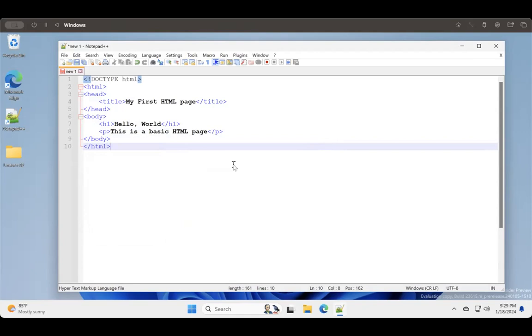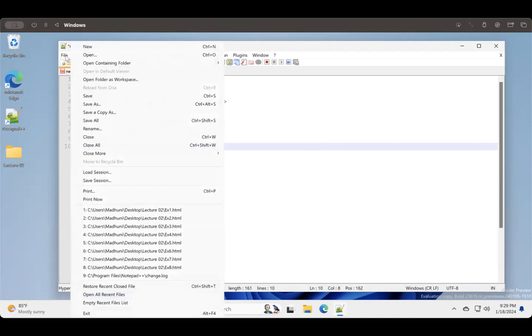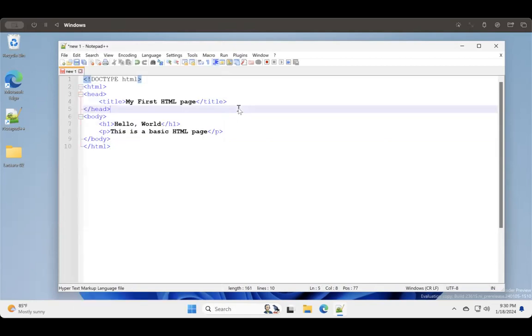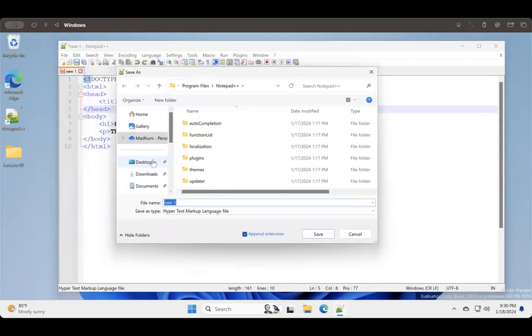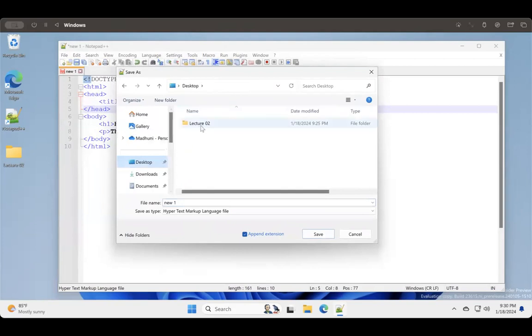So we need to save this file. Here you have the option called save, or else you can go to File and Save As, and give the path you want and the name, or use Control S. Here I'm simply using this option. Then you select the location you want to save it: desktop, lecture 2.